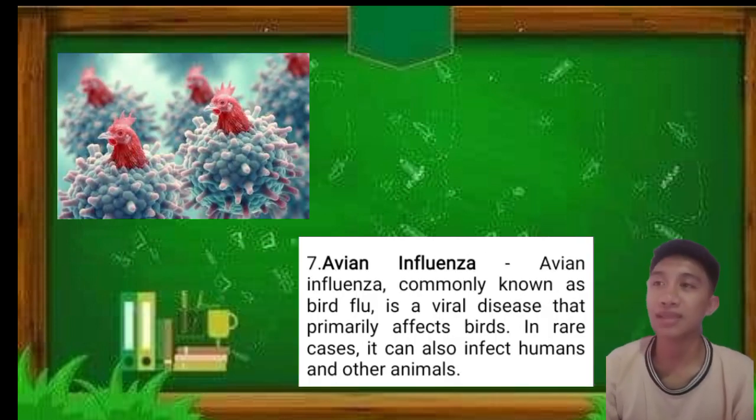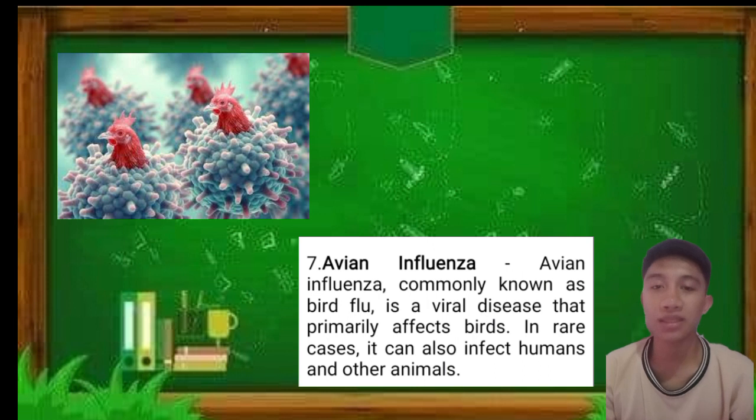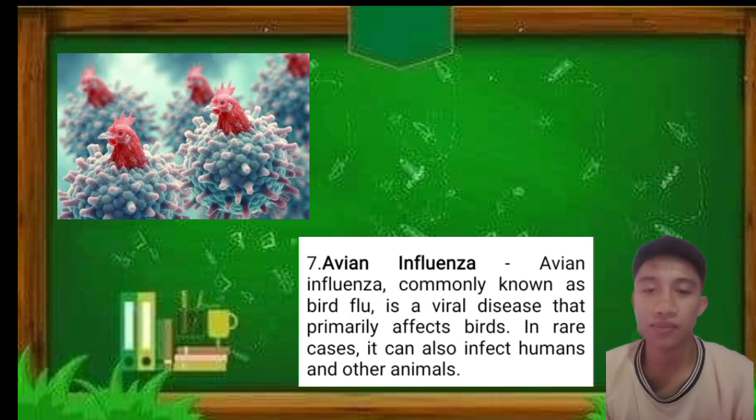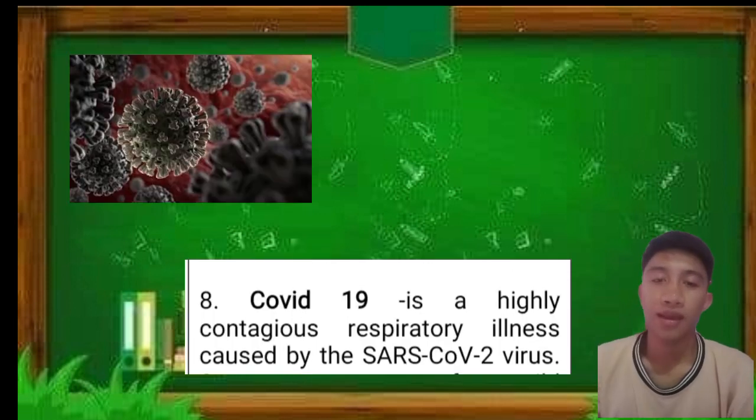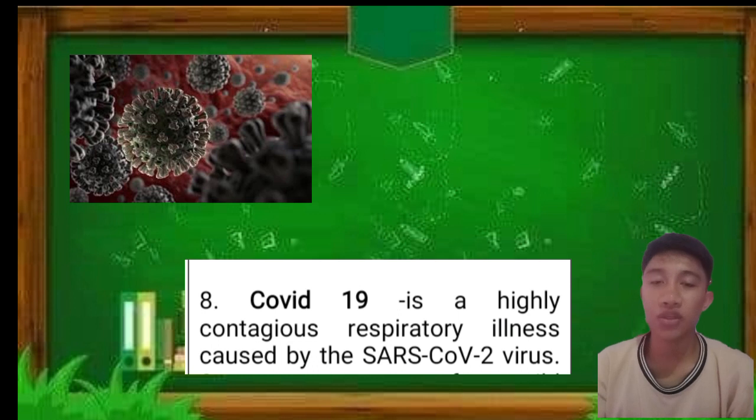The next one, class, is avian influenza, commonly known as bird flu. It is a viral disease that primarily affects birds. In rare cases, it can also infect humans and some other animals. So for the last one, class, is COVID-19. It is a highly contagious respiratory illness caused by the SARS-CoV-2 virus.